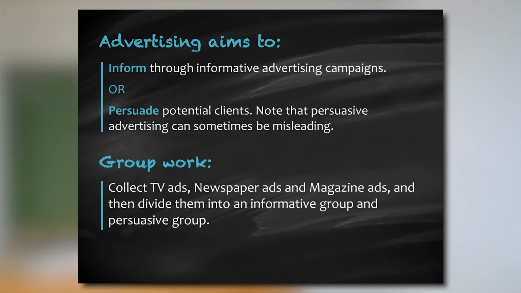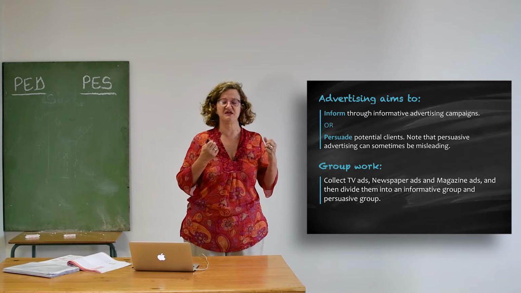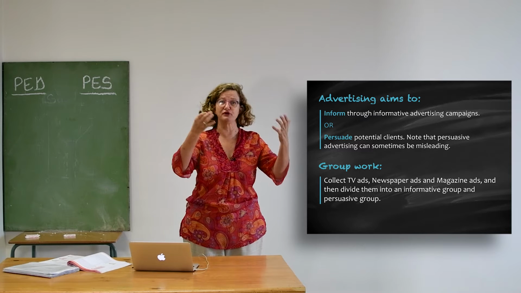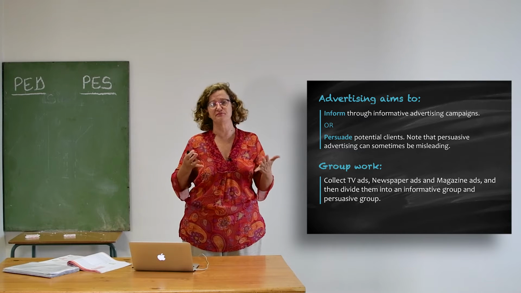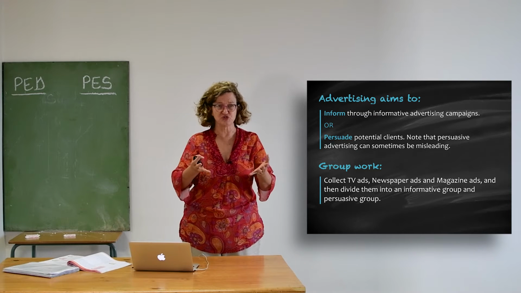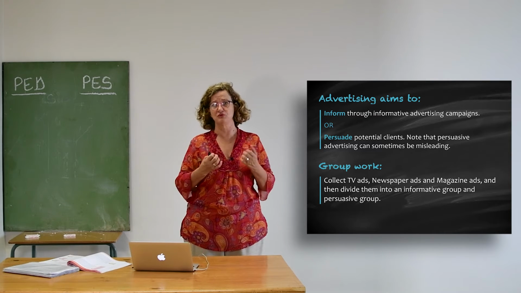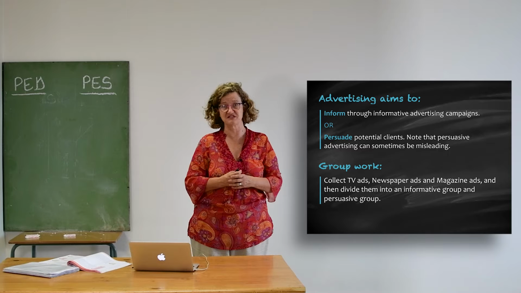But advertising will be informative normally if they bring a new product on the market. Like I said in the previous lesson, if Namibian Breweries bring in a new flavor of Oshikandela, or a new product which they call Rattler or Lemon Rattler, they want to use informative advertising in the beginning to let all their clients and their new customers know that they have a new product on the market and what this product is about.